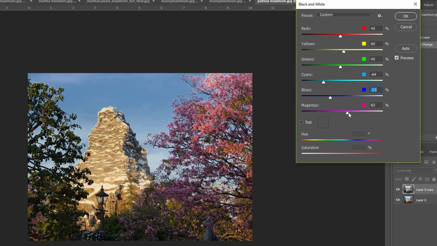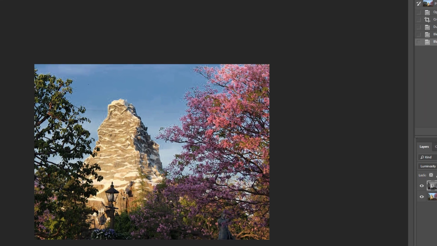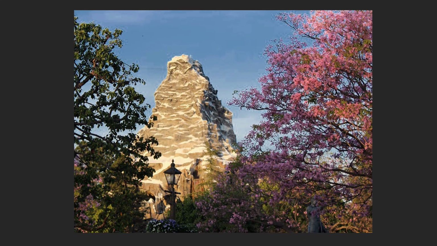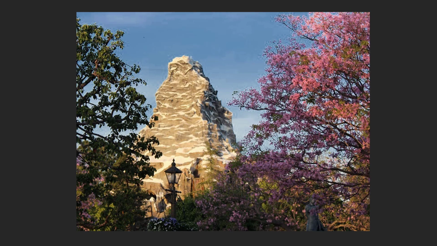And let's see if we can lighten that tree some to put a little life in it. Bring up the yellows a touch. Okay, so we can make it a little more exciting, not quite so static looking, with a couple of quick little tricks. And that luminosity layer is really a handy way to work. So let's see what else we have.